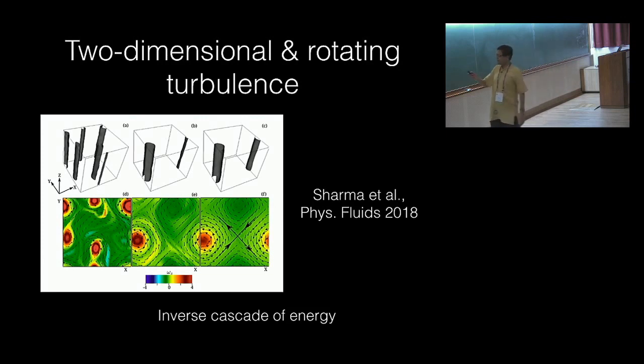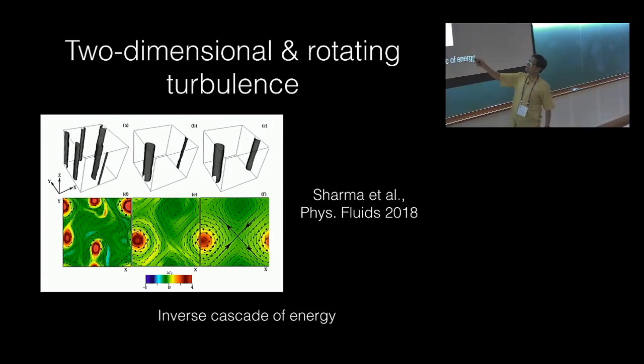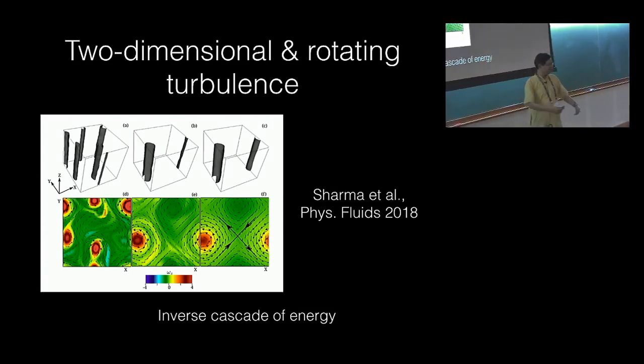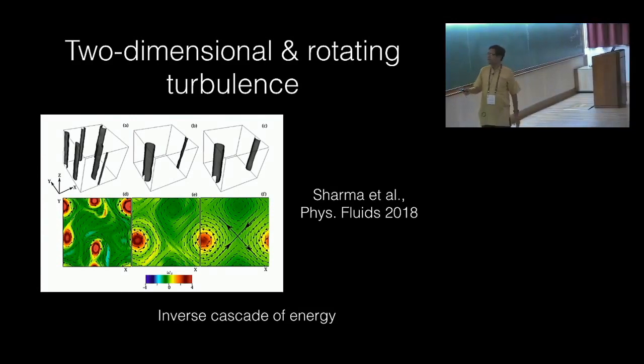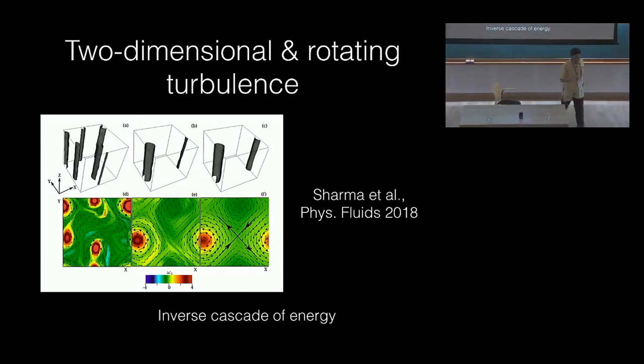So these are real simulations. Well, a real simulation is not really an experiment, but in experiments too, people find these big vortex columns like this. In Earth, there is a big vortex column inside the outer core, and that's because of rotation. Now, this seems to violate, how do I define the arrow of time for this? Because this energy transfer is from small scale to large scale. But there is a way out.